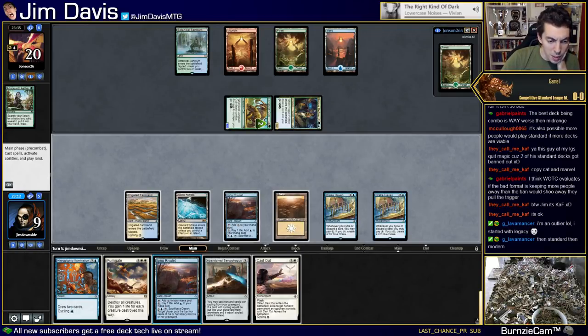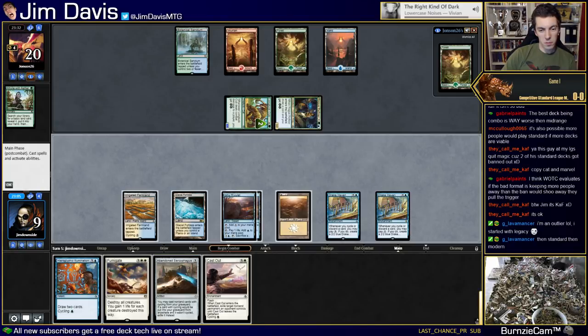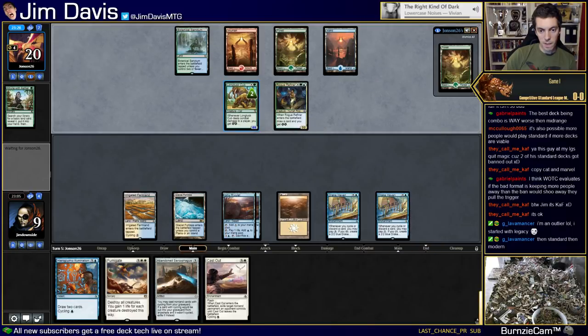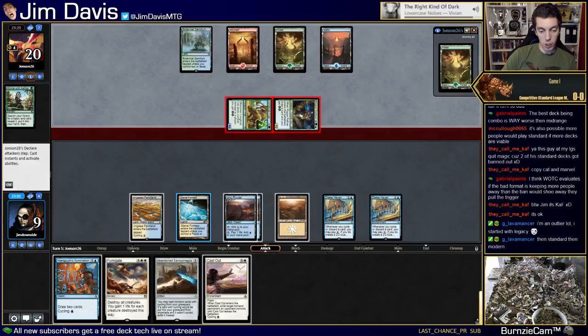If we Fumigate here, I think it's pretty likely they have a Glorybringer. We could just make a bunch of drakes and block this stuff. Yeah, we're gonna do that. I like the idea of waiting. Also a slight chance they have a main deck Supreme Will, which would obviously end the game if we cast Fumigate, so... Alright, we're gonna cycle Illumination.